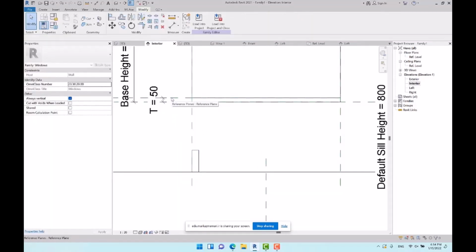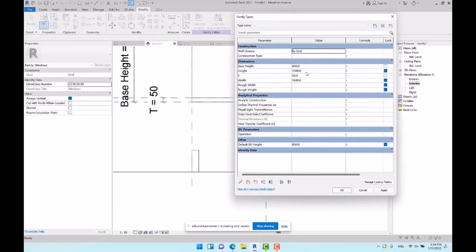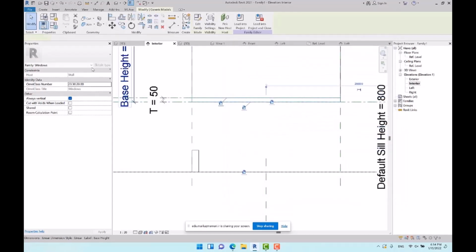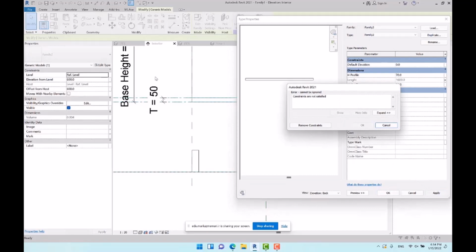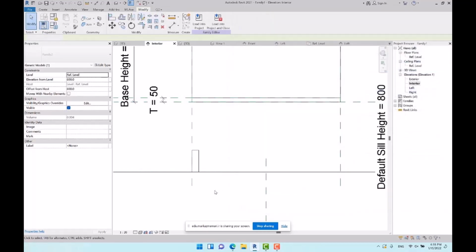But thickness is dependent on the height of the profile. I mean, if I modify the value of height in the properties, H profile 70, as you can see, we got a constraint here, so we should remove the constraint if we want to modify the height. I mean, T or thickness is dependent on the height profile.